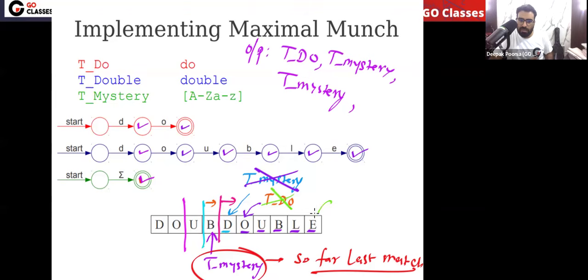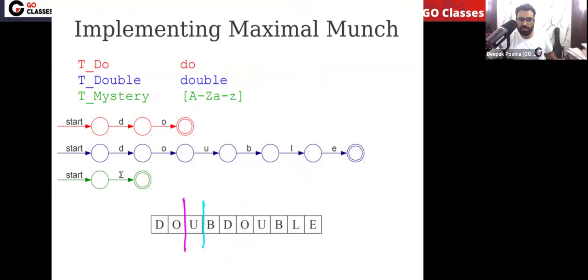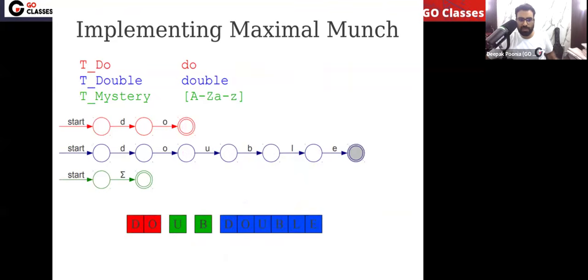Yes or no? The previous marker we can remove. Let's remove it. Because now the second NFA is in the final state, and because of longest match, I can say that this is the last match so far. Now because the character stream has ended, this token will be generated. That's it. I hope you understood this point. The algorithm, did you understand? Let me know. So you can see this is what will happen finally.